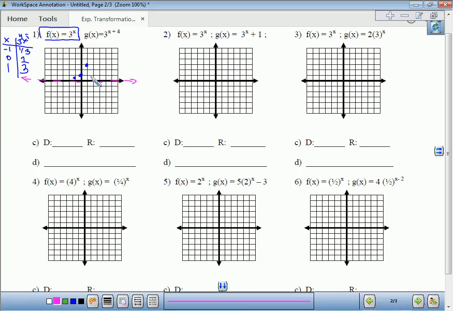And it will. If you work on your calculator, if you type this in and you go as far as you can towards negative infinity for x, eventually your calculator is going to tell you that you get a y value of 0. But what it really did is it rounded it to 0. It doesn't actually ever hit or touch 0. So here's our asymptote. Here's our graph. That graph is getting as close as it possibly can without ever touching that line.